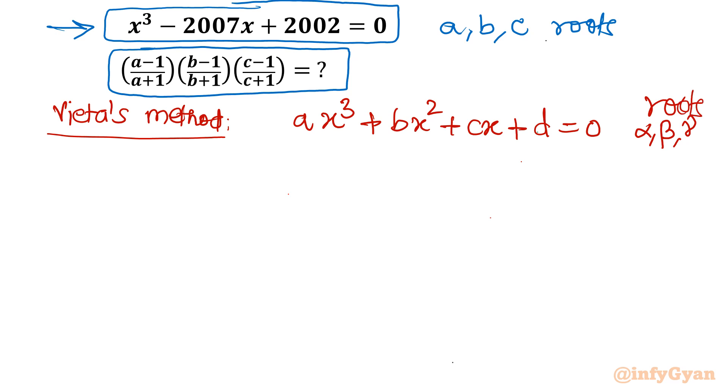Then we can frame three equations. Let me demonstrate equation number one: sum of roots. So that would be alpha + beta + gamma, as we have presumed roots are alpha, beta, gamma. That value would be minus coefficient of x² over coefficient of x³, so minus b over a.